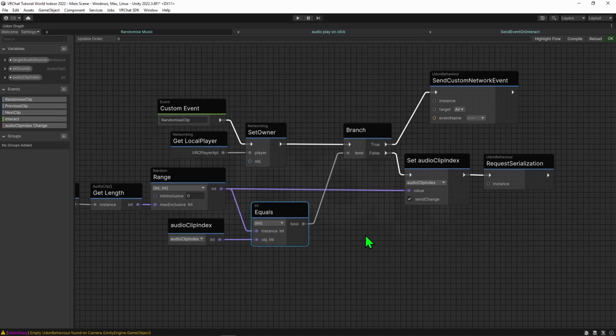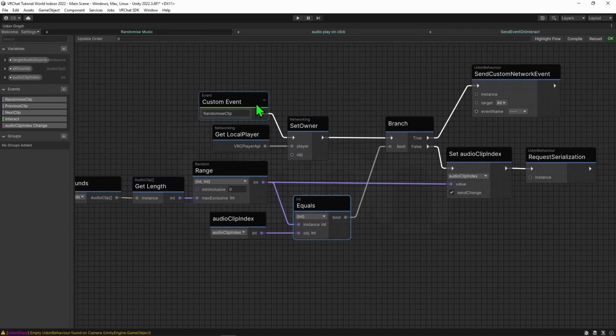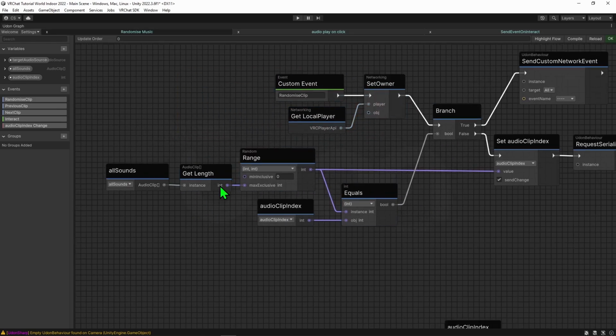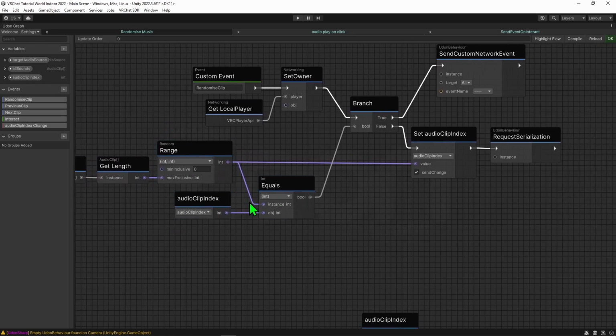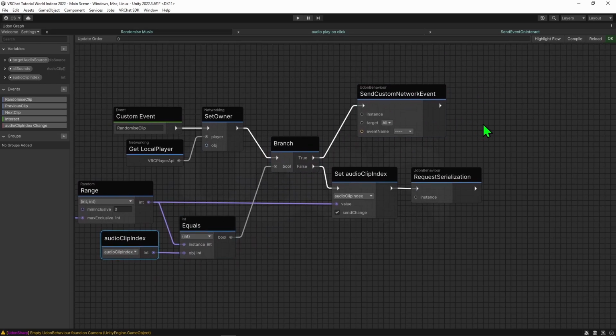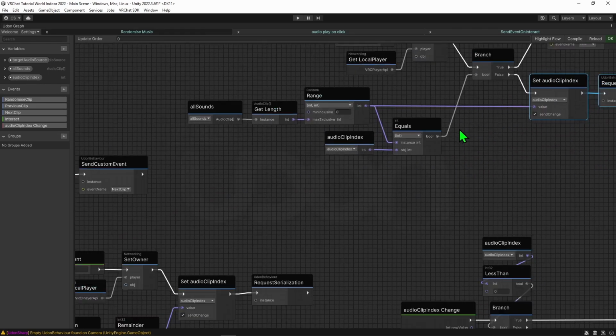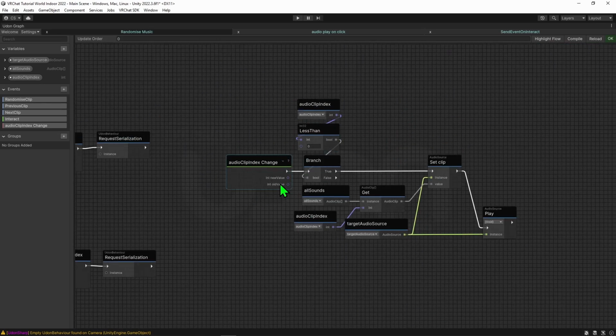Okay, so what we're going to do is make it so that whenever this event is called, we make the local player the owner of the object. You can go up there and there. Yay! Then we're going to grab our audio clip array, and create a random value. If those values equal the same, this bool will equal true, which will make this branch node play the true node, which will make us play the send custom networked event. If it is false, it'll make us instead just do the logic we did before for all the other ones, and just update what that event is, and that will make the on index change.